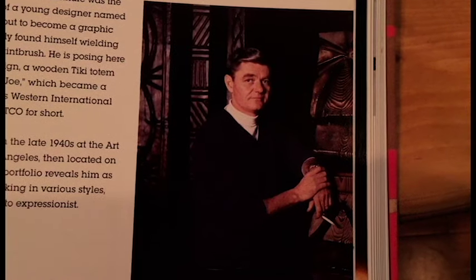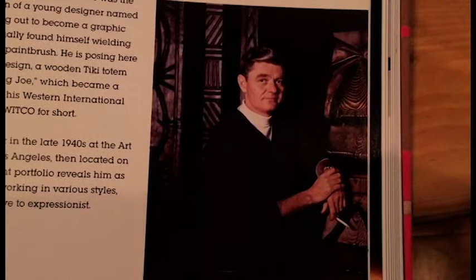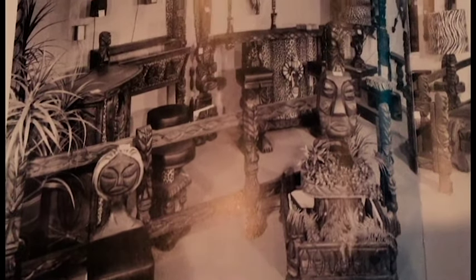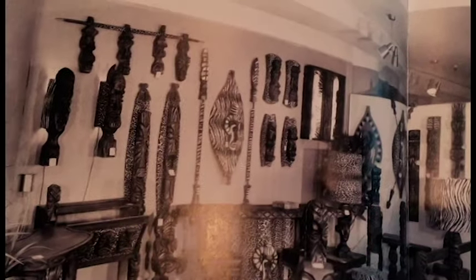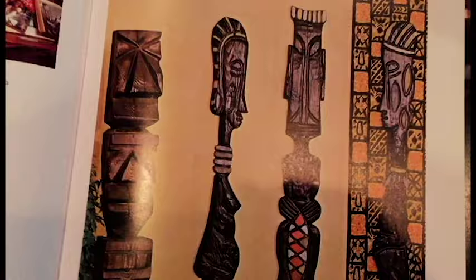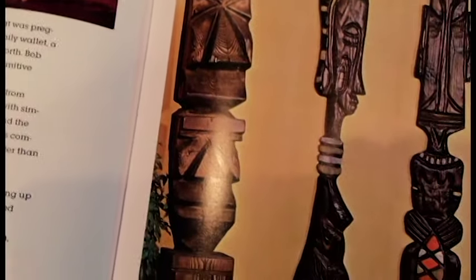Witko was started in the late 1950s by an artist by the name of William Westenhaver. He started noticing the trend of tiki bars really starting to take off and thought maybe this is the way that I can make a living too, and started creating art to go in that world. His style was really this super modern primitive type deal — almost trying to boil down tiki and those forms to just the most simple shapes and lines, to see almost how little he could do to actually create a tiki. You can see there's barely any detail in it, and yet funny when you see them in person they're just striking.